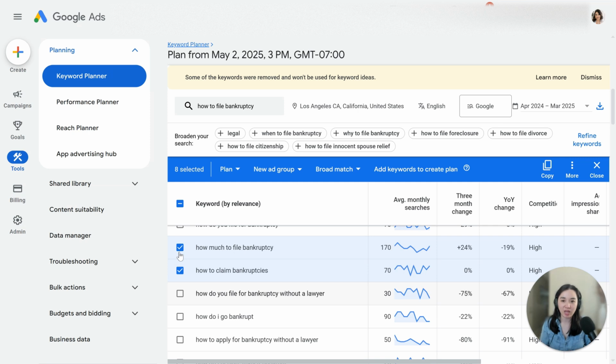And based off of that, if there seems to be that type of intent, then you would want to prioritize it. A keyword that wouldn't be the best would be something like lawyer or attorney in Los Angeles, because that's so broad and that's going to just attract a lot of potential junk and not specific to what you have. So bankruptcy attorney could still be a good keyword because that's showing that they're looking for a bankruptcy attorney.